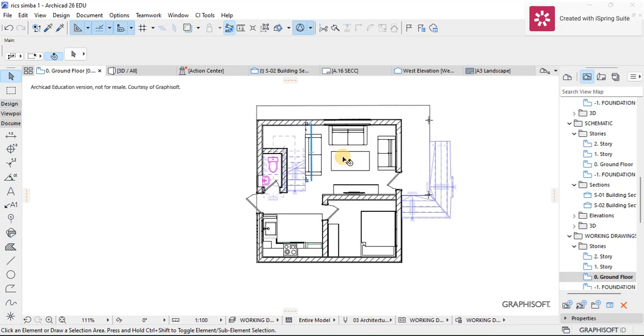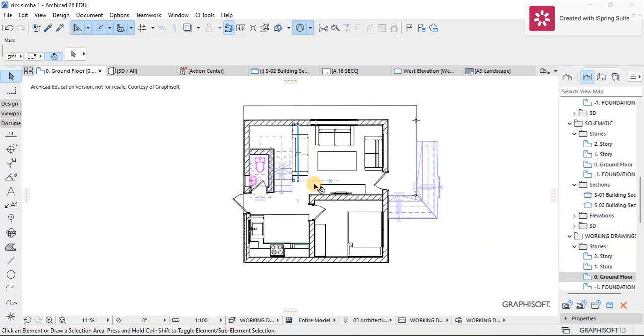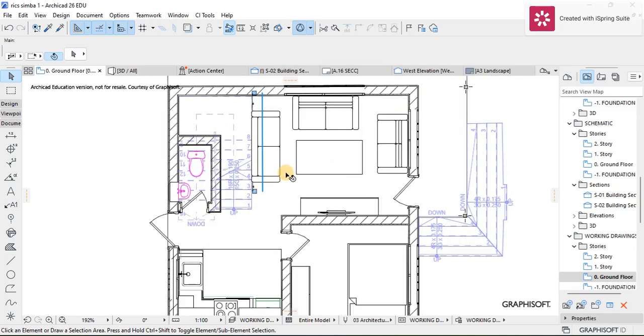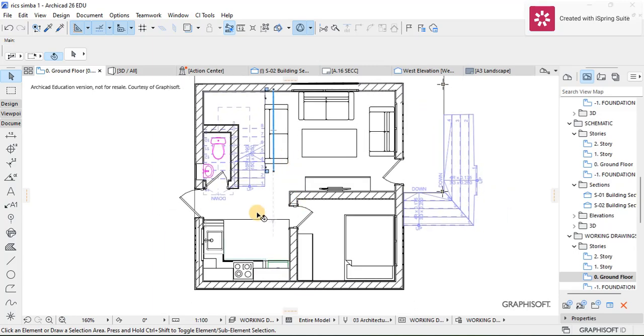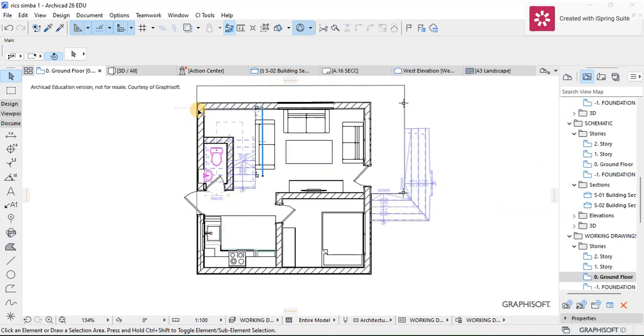So with that said, let me start with the easiest one first, because that's the dimensioning. We're going to dimension our walls, then we're going to do the grids, and we're going to finish off with the vectors and the annotations. So that's all that entails a working drawing, and it's just as simple as that. So let me just go first.